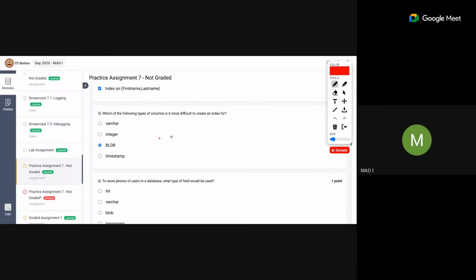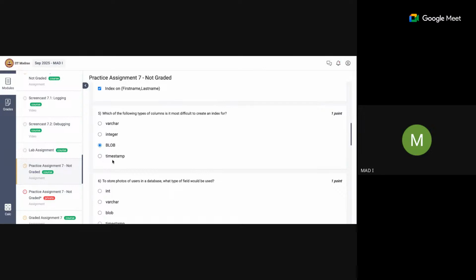Blobs are binary large objects, such as image files and video files. They can be stored as a single unit, like a JPG file or video file. So that is straightforward.